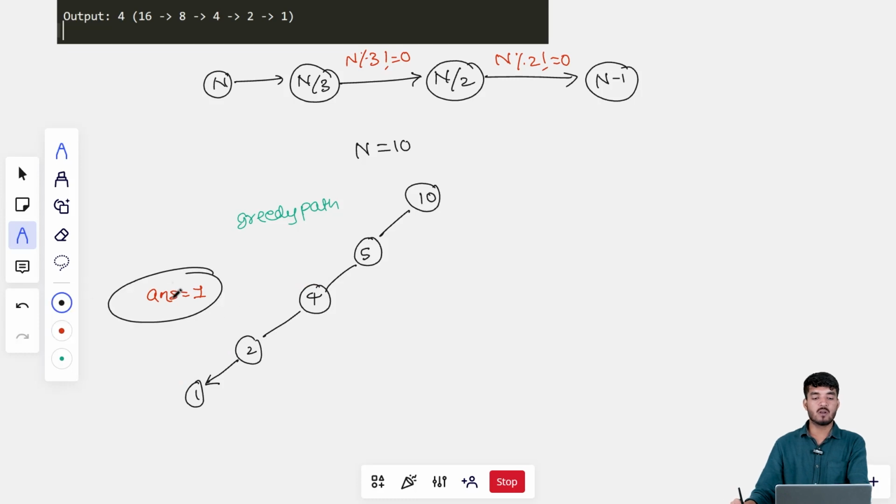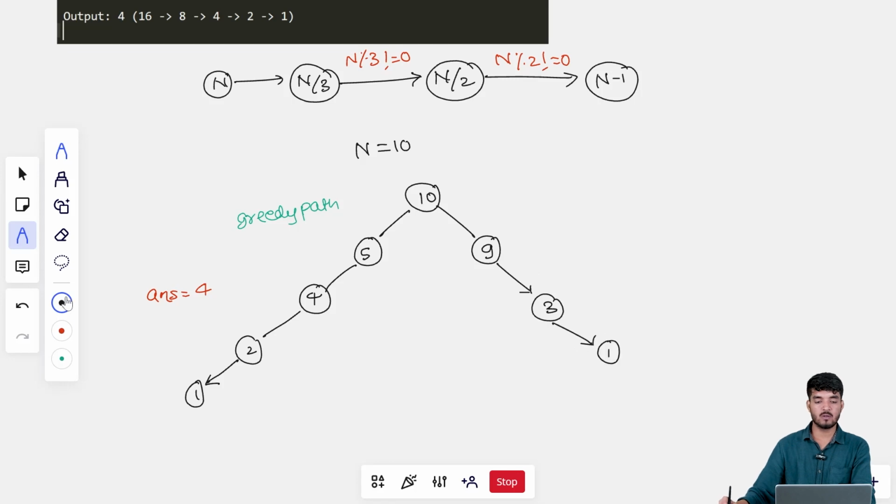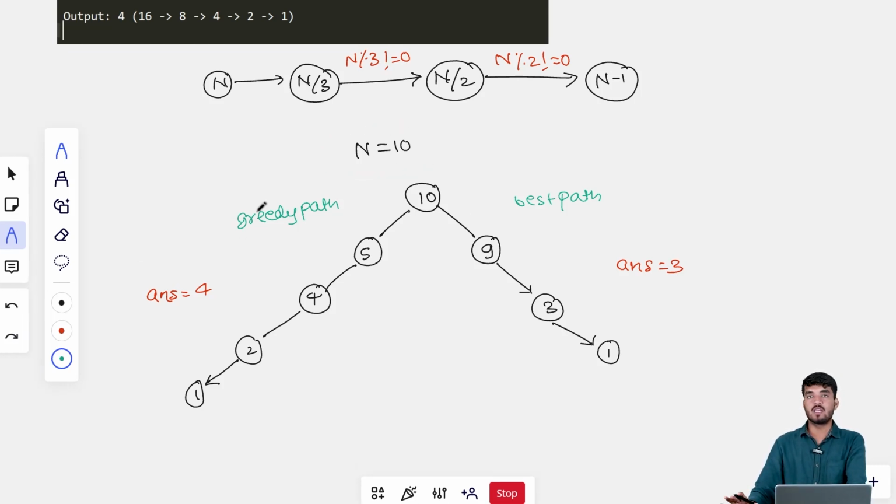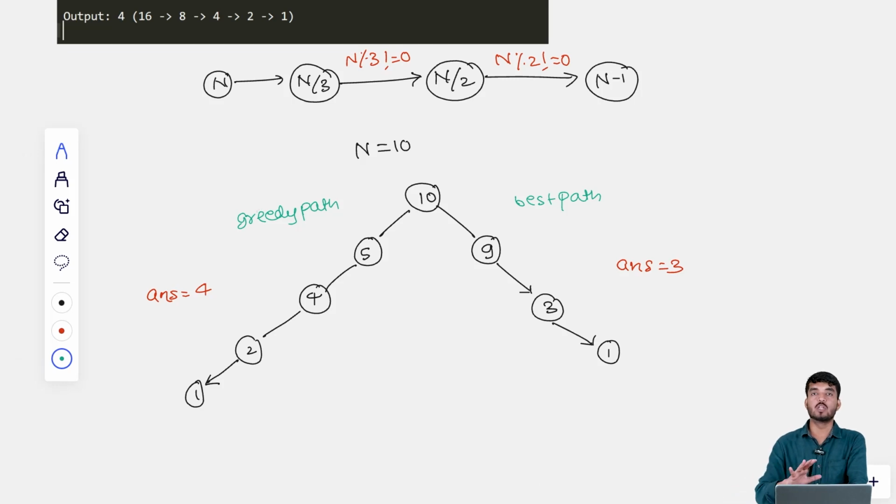Cool. But you can memorize this operation, that is number of operations is equal to 4 further. That is, you can reduce 10 to 1 by just using 3 operations. And let me tell you how. So first reduce this 10 to 9, and then this 9 to 3, and this 3 to 1. So you can see in this case you just only require 3 operations. So this was the greedy path, and this was the best path. So the greedy approach would not pass for all the test cases, and here is the corner case. So now we do not have any other option except to explore all the possible paths.